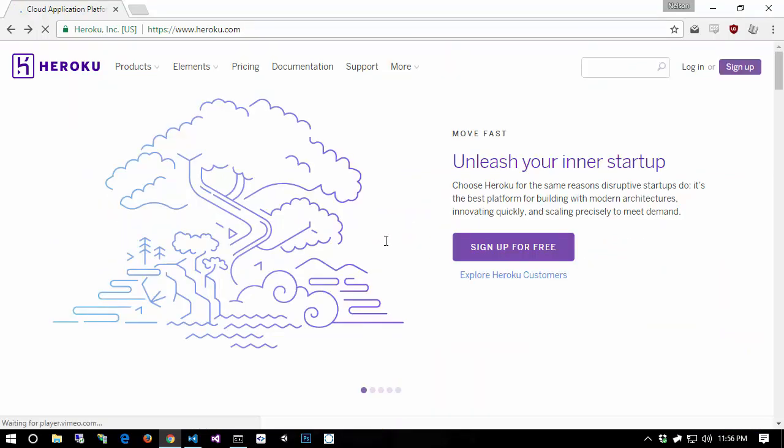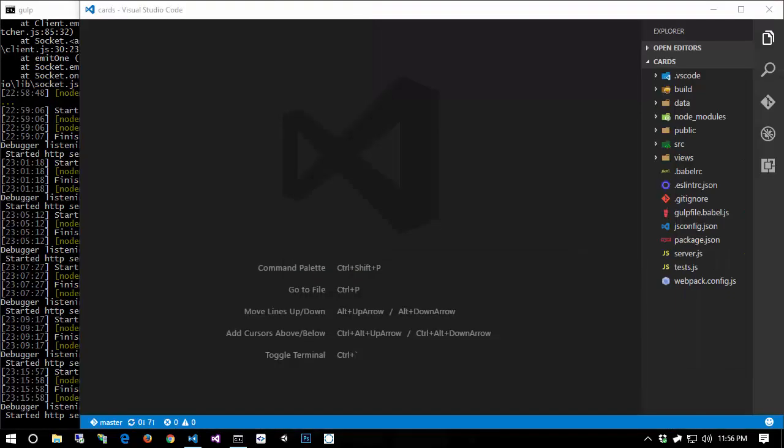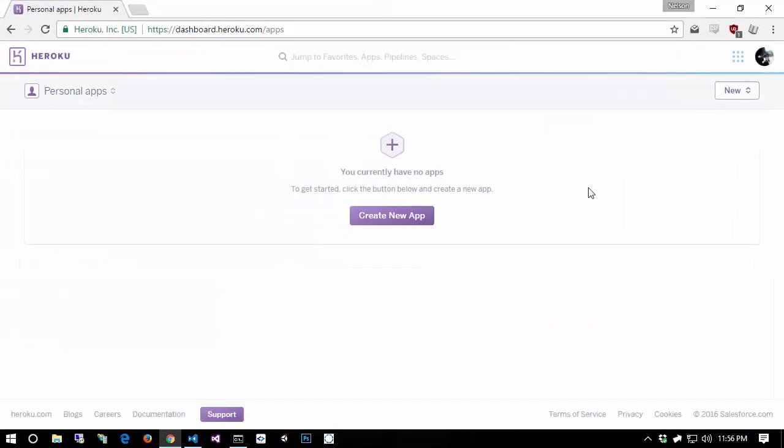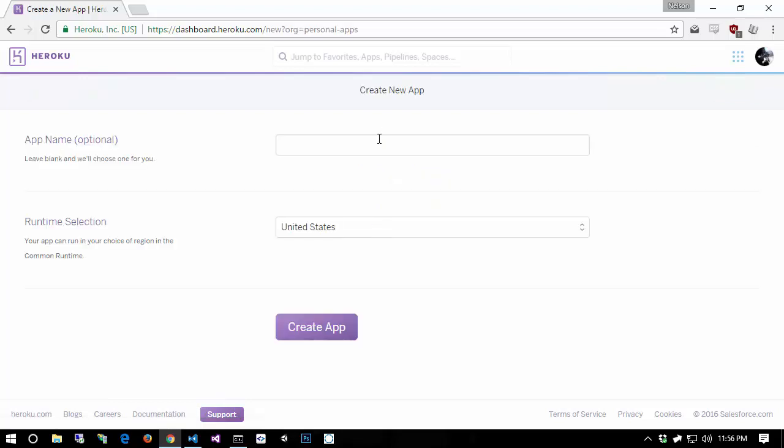So go into Heroku and go ahead and create an account if you haven't already. I'm going to move this off the monitor and log into my own account. And with that logged in, I currently don't have any apps associated with this account, but that's okay. Now what you're going to want to do is create a new app. So just click the Create New App button, and you'll want to give it a name. The name has to be unique globally across the entirety of Heroku.